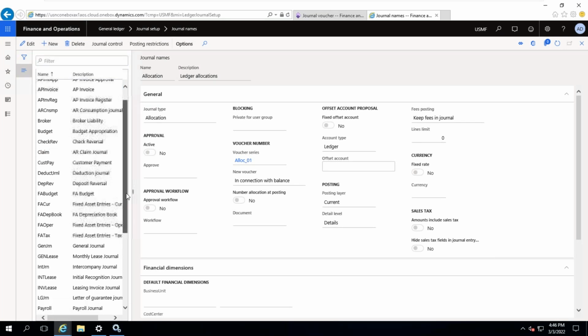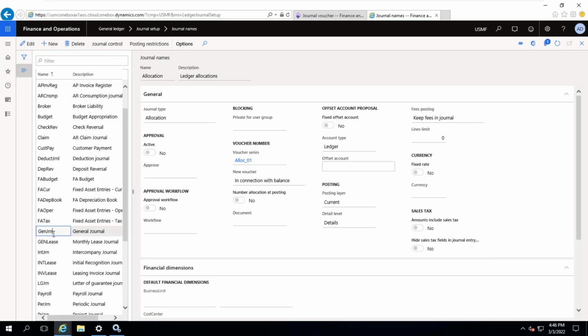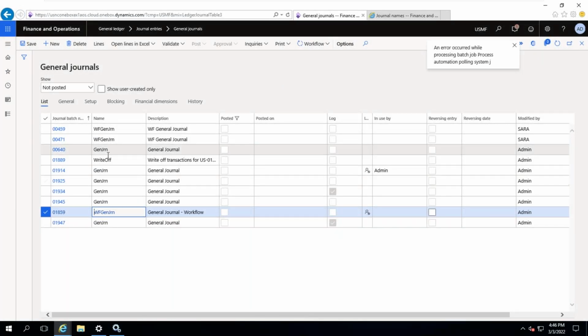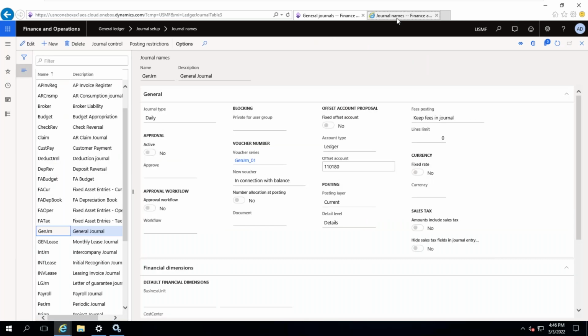Suppose general journal, it is coming from here. For this, there is no workflow. Here, there is no workflow. GNJRN, general journal. That journal name has no workflow here.